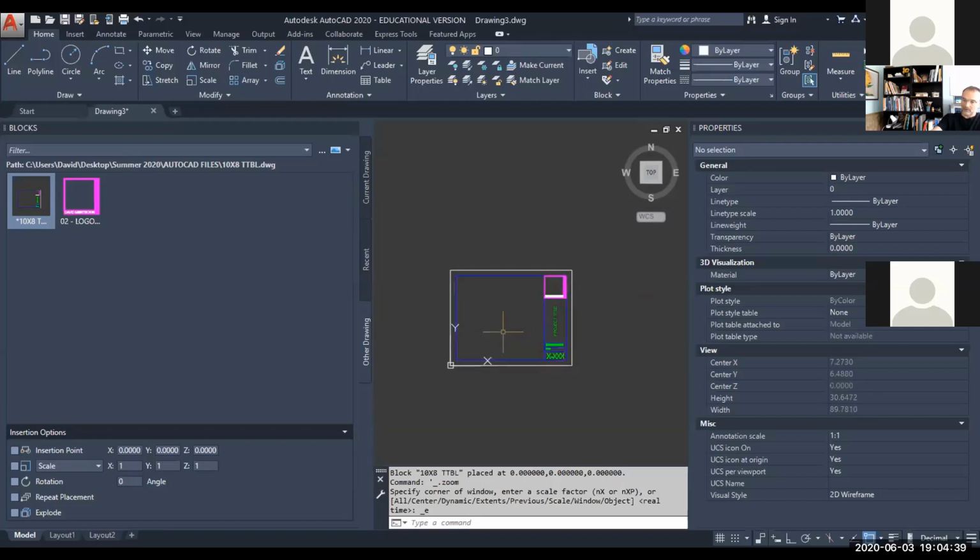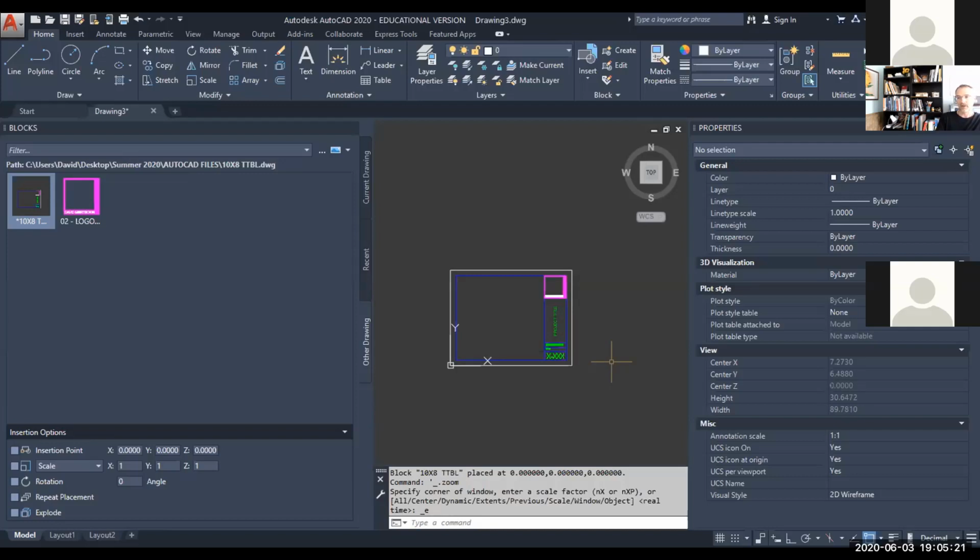Now somebody asked earlier what the difference between this and an XREF is. XREFs are called external references, and they're a much more sophisticated way to do a very similar task. If you're asking that question, you've probably been exposed to them a little bit, maybe in an office, maybe some sort of professional setting. In a professional setting, your title block would normally be an XREF. The reason for that is that it allows the project manager to control all the data in the sidebar of the title block in one single location, and it would update automatically to all of the other locations.